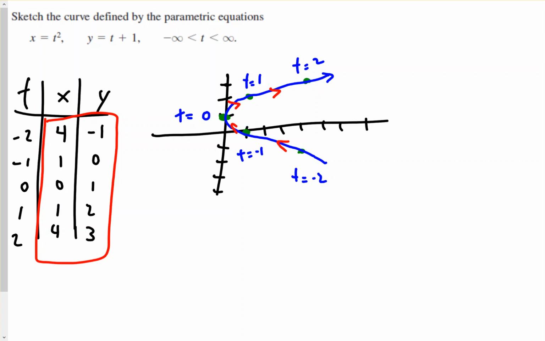One subtle thing to note for this one, because t is really all real numbers, right? This doesn't have a starting point or an ending point. Notice we could have gone back with t as far as we wanted to in the negatives, and we could have kept going forward to the positives as much as we want, but it would have no starting point or ending point.